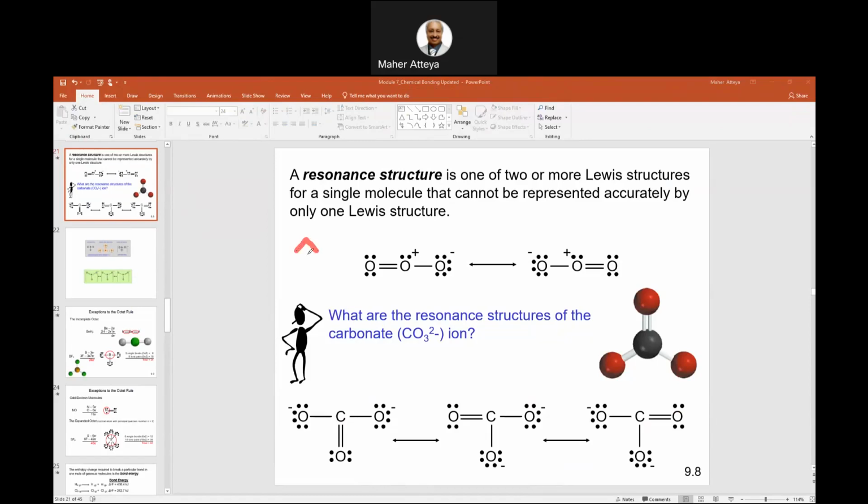Here's a double bond, here's a double bond, and here's a double bond. This is a benzene. Because they are migrating, you cannot fix them in one position. So therefore, we write it without knowing where they are at now, those double bonds. They are migrating from one carbon to the other.